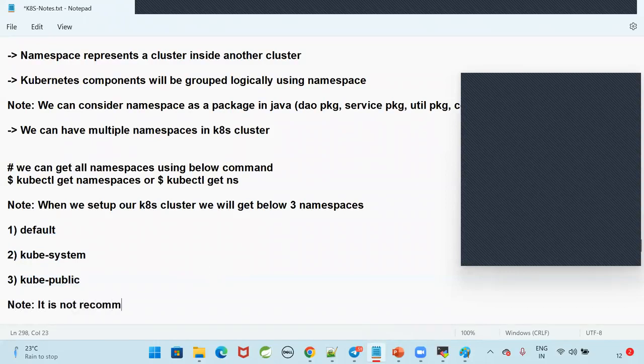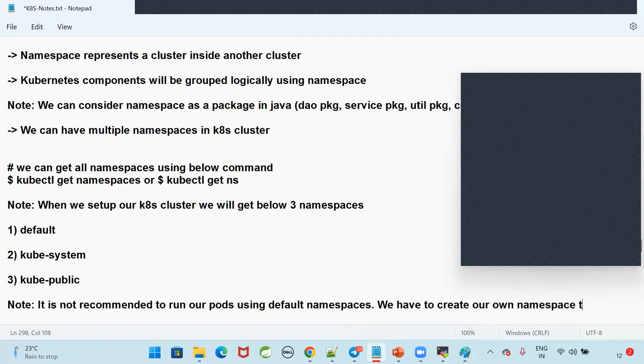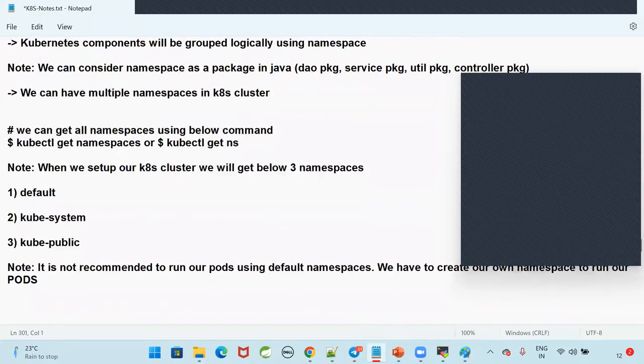It is not recommended to run our pods using default namespaces; we have to create our own namespace to run our pods. Got it? The default namespaces are available for beginners, but it is not recommended to use them to run our application. So we need to create our own namespace.